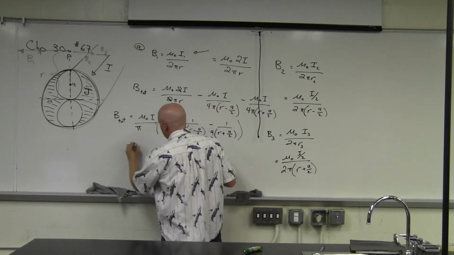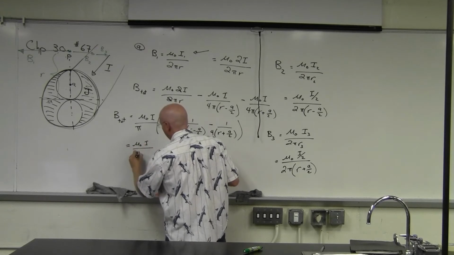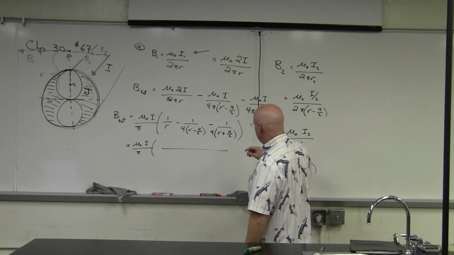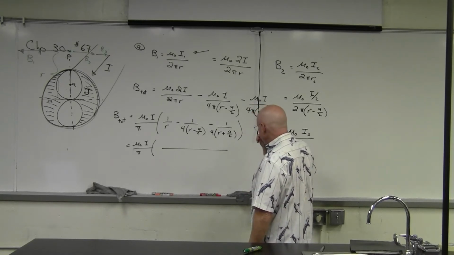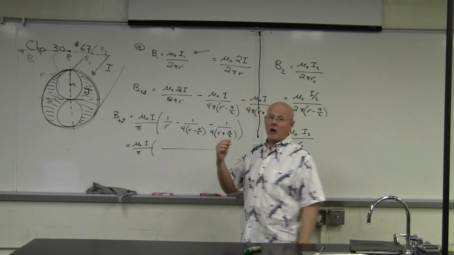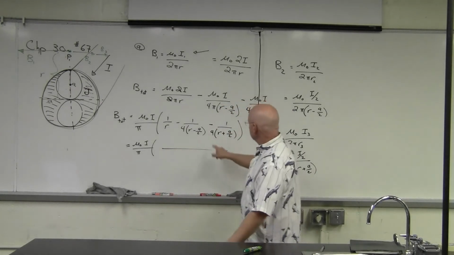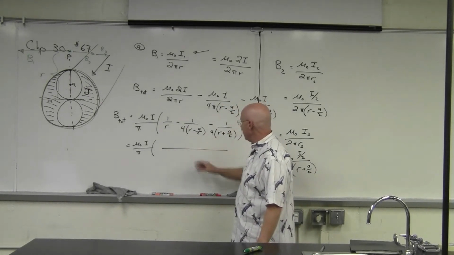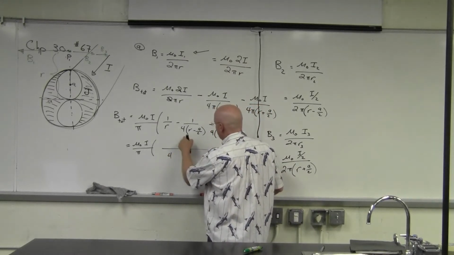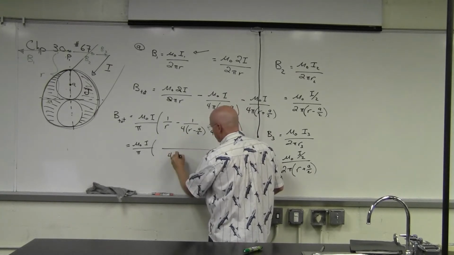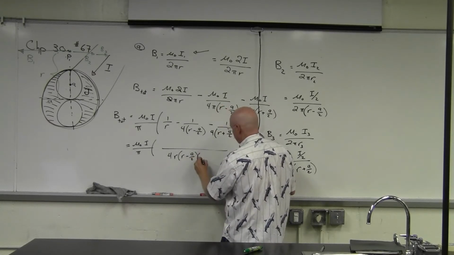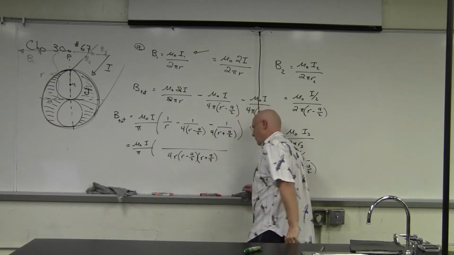Now, of course, I need to get a common denominator. Well, an easy way to get a common denominator is to multiply all the denominators together. That's not always the lowest common denominator. In fact, I can see that if I do this 4 times that 4, it's 16. So it looks like a lowest common denominator would be not to multiply the 4 up, but to include a 4, include an r minus a over 2, and also include an r plus an a over 2.